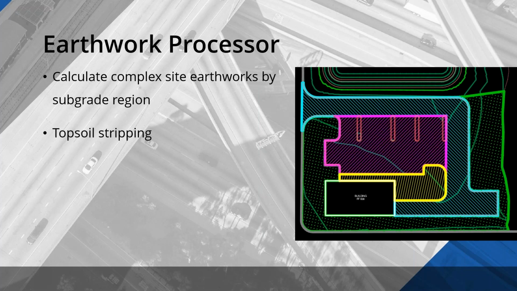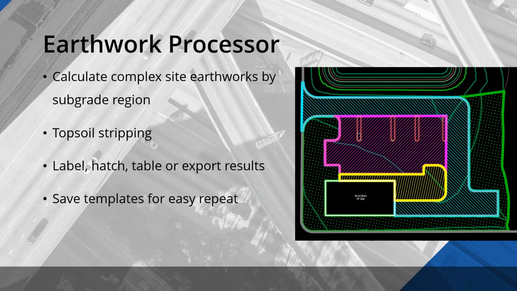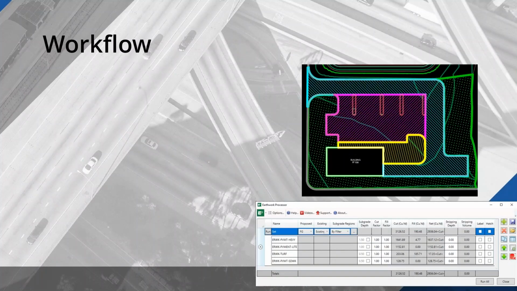It also accounts for topsoil stripping, and it can automatically label or hatch or tabulate or export results to Excel to aid in all that reporting and plan production portion of that earthwork analysis. You can save out templates, for example, common analyses that you might conduct from one project to the next. You can save that scenario and easily repeat it in future projects. So really handy. So the workflow in Earthwork Processor, you basically define earthwork sets.